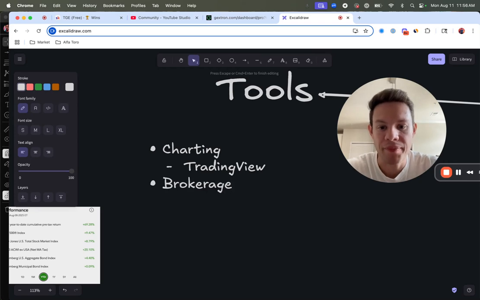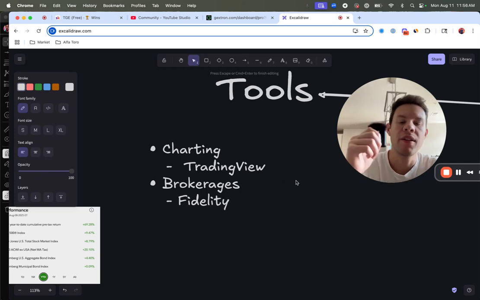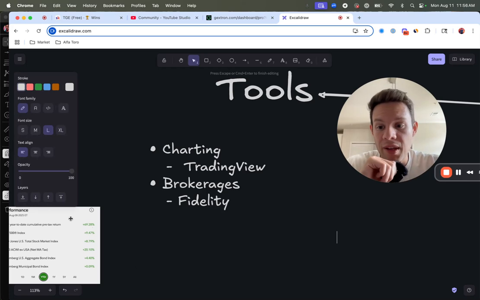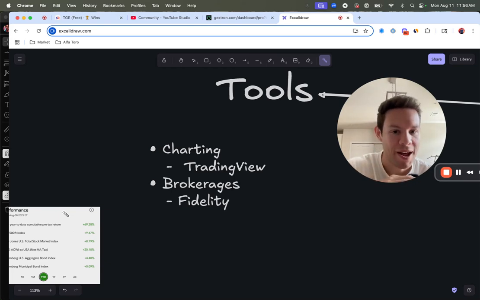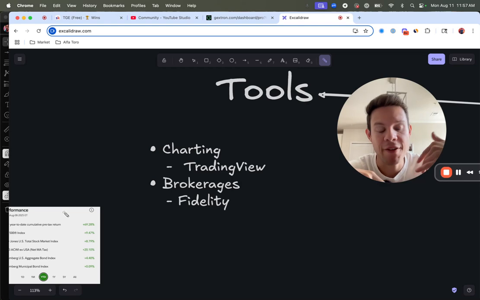Brokerages. Okay. I've tried a number of them. And the first one I would recommend is Fidelity. By default, Fidelity is my go-to. The screenshots that you always see here on my year-to-date performance, that's a Fidelity screenshot. In my opinion, Fidelity has by far the best customer support, which is important because if something bad happens, like the whole Robinhood time when that whole GME thing happened, you can get on the phone with Fidelity and figure out what's going on with your money. And that is so powerful.